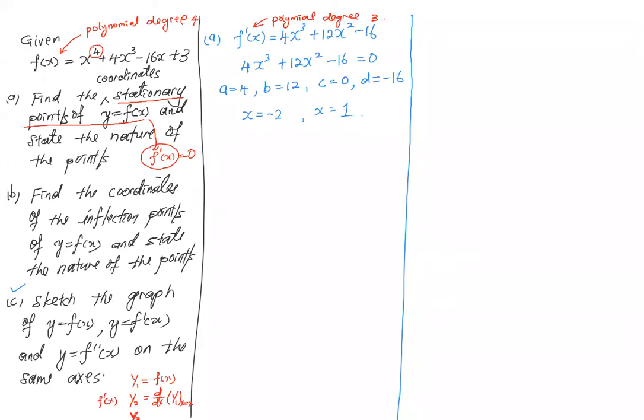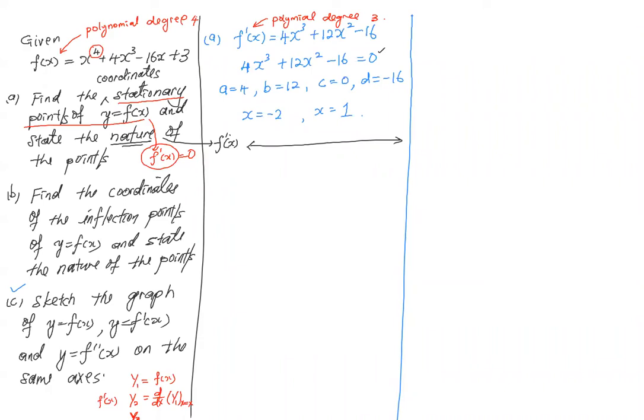So why is it 1 degree lower? Because when you find the derivative, the power takes away 1. Okay, so I got this already. So now I want to know the nature of the stationary point using the sign diagram. What should I do? You put f'(x) equal to 0. Then you use your scientific calculator, key in all this, and you get the answers. So to know the nature of the stationary point, you have to draw the sign diagram of f'(x), with the help of our graphic calculator.